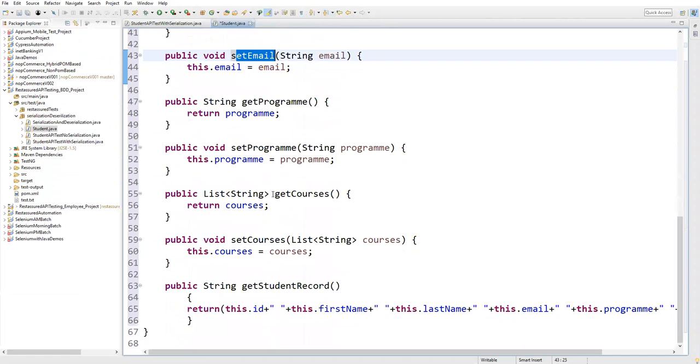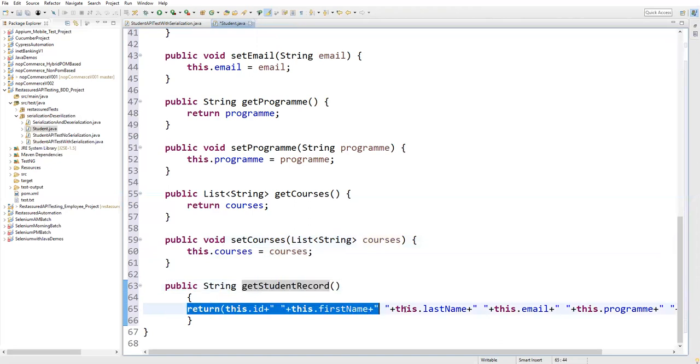And especially for the courses also, I created a getCourses method, which returns all the courses. Courses contains multiple values, so the return type will be list of string. And in setCourses, we will get multiple courses, whose type is list of string, and these courses will be assigned to the class variable. Finally I have written one more method, getStudentRecord.